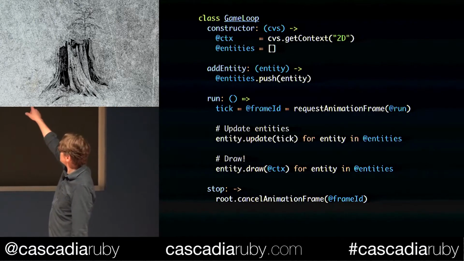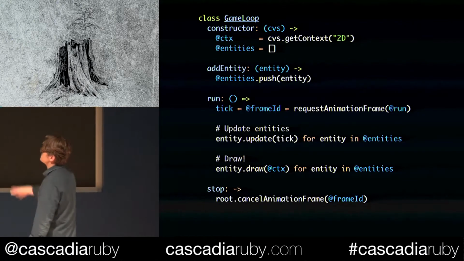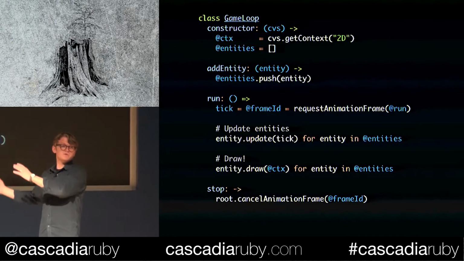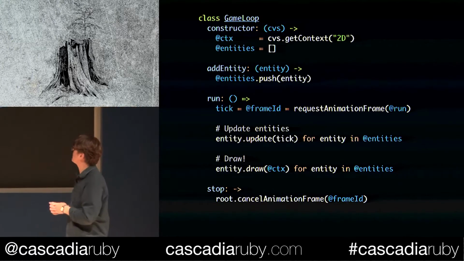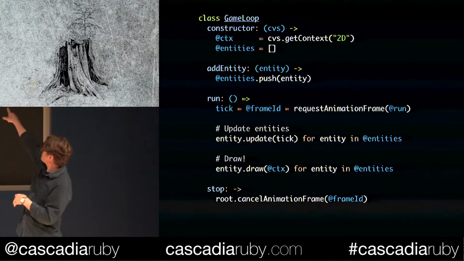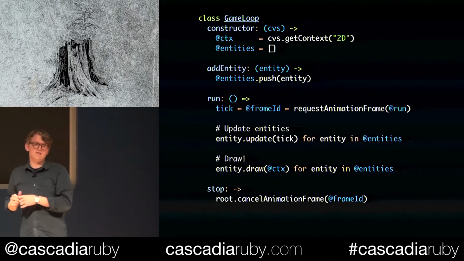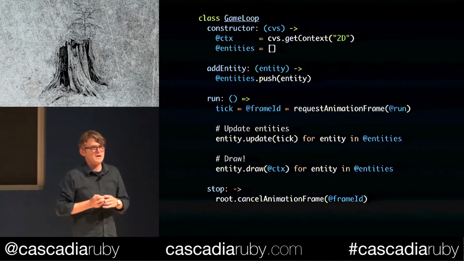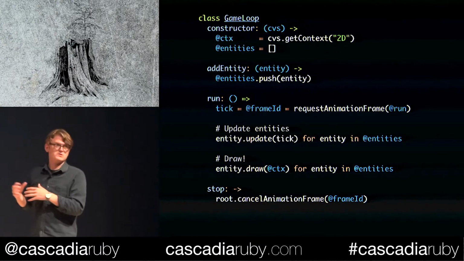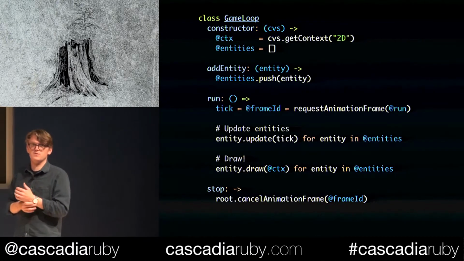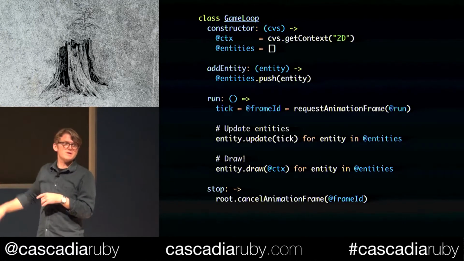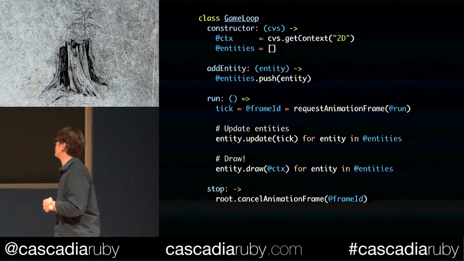So just holding on to those things, we've got a real simple way to add entities. We're just using an array for entity management now. There are all sorts of complex and interesting things you can do with entity management, but it's beyond the scope of this talk. It's a very simple run method. We call request animation frame. This is going to return an ID, and that's useful because just like set timeout, you get an ID back, which allows you to cancel this loop if things go haywire or you decide to stop or you don't want to animate anymore. So that's pretty important, and I'm going to call that the tick because it'll be a unique number that's incrementing as we go.